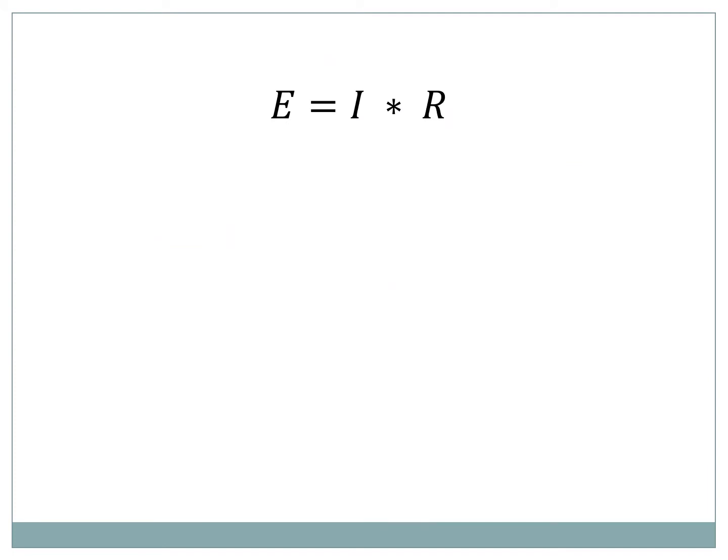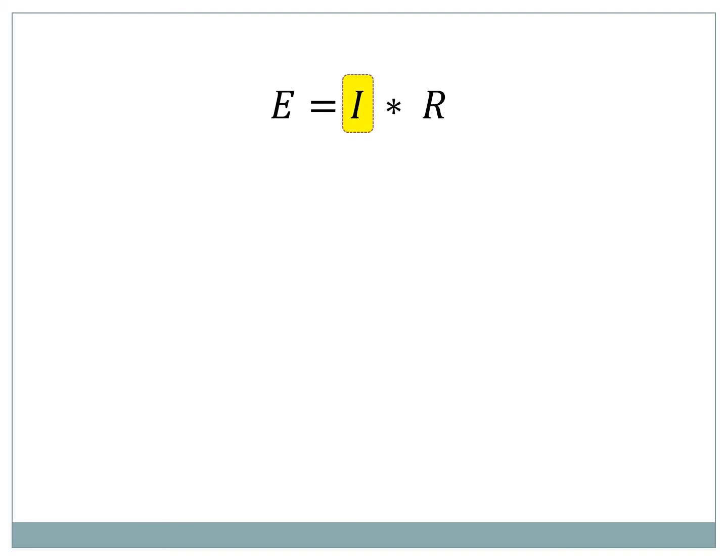Here is a formula that you should know quite well. This is Ohm's law. E is equal to I times R. Now, when we look at this formula and we want to solve for one of the terms that is not E, then we have to transpose this. So right now, this formula as it sits will allow you to solve for the variable E. But what if we want to solve for either I or R? Let's solve for I first.